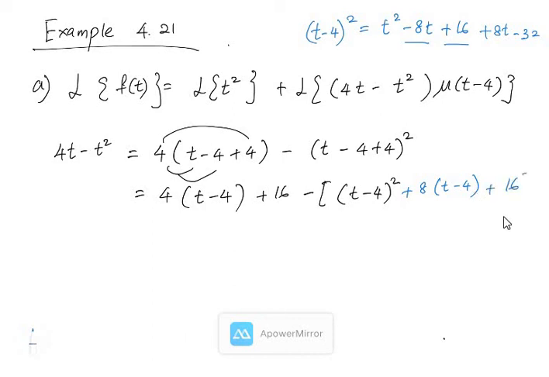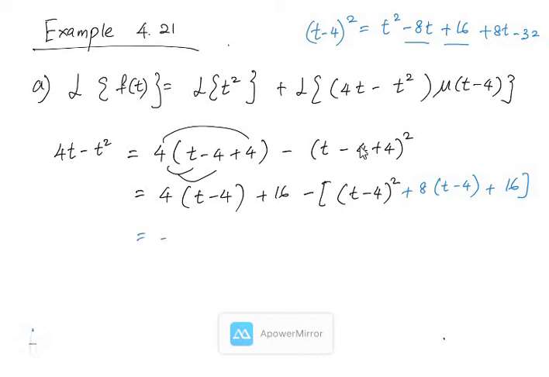If we calculate back, are you able to get back the same value as this one? Okay, let's check. If you have (t minus 4) squared, that is equivalent to t squared minus 8t plus 16. Okay, and then this one is plus 8t minus 32. Okay, and then plus 16 for this one. So do you think you can get back the t squared? Okay, this one and this one can cancel out. 16 minus 32, you get negative 16 plus 16, so you can cancel out also. So you can get back this value.